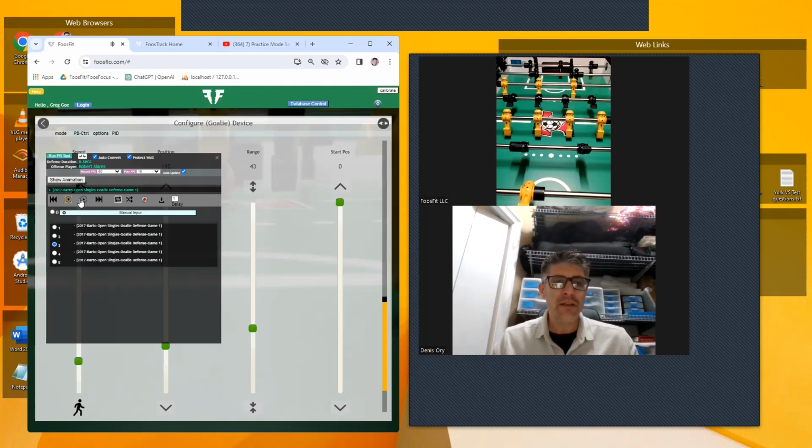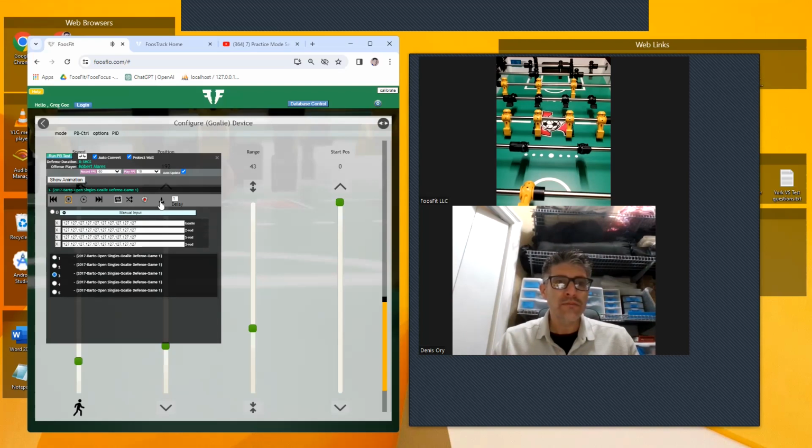You just hit play. Now, remember I talked about the manual input window? Let's say you recorded something and you're like, man, that's amazing, I want to keep it. If you hit download right here, like I'll clear these, this is just some defenses in there. If you hit download, whatever is currently in the device, whether it's something you recorded or something you were previously playing, see that? It just dropped that defense right there when I hit that download button. Now you can manipulate it. You can save it in a database. You could adjust it a little bit.